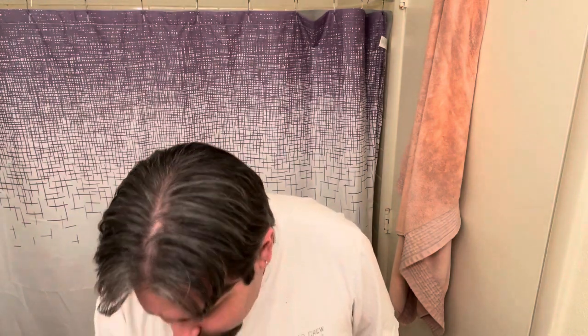Now let's go ahead and take a closer look at this particular blade. So we're gonna go ahead and open this up. And the blade looks like this. It's a stainless blade and it says Wilkinson Sword on it. Doesn't say Gillette anywhere on it. I can tell you just by holding it, it feels like a very mild blade. Does not feel very sharp at all.